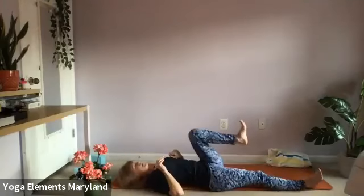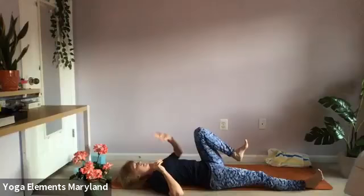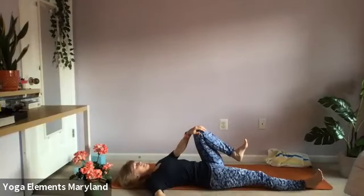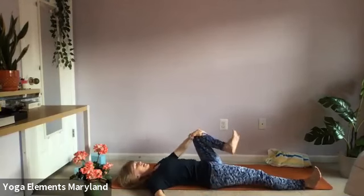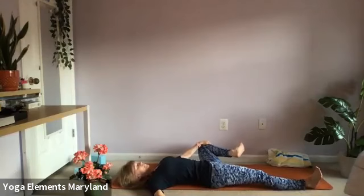And lift that left foot off the ground. Left knee is bent. Put the left hand on top of the bent knee. Right heel's pressing into the ground and right arm is out wide like a T. Take that left knee out wide.